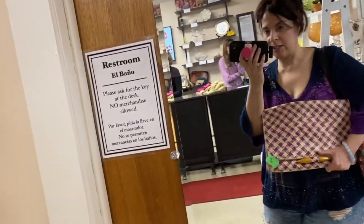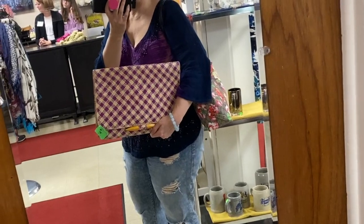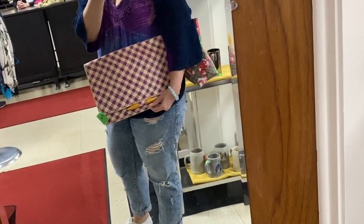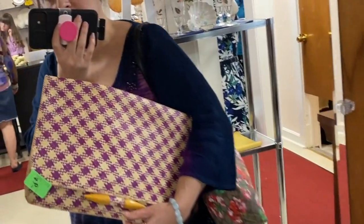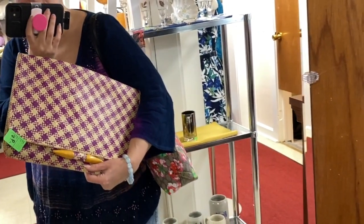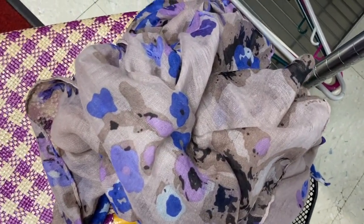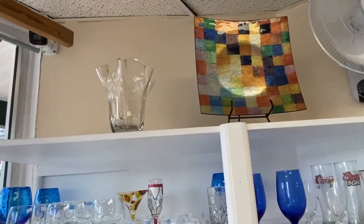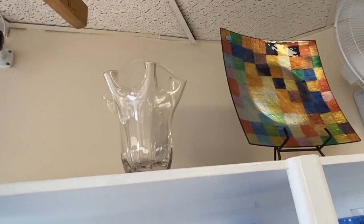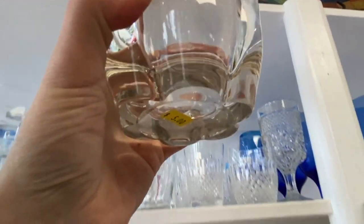I just want you to see how cute this is. Look how, I mean, seriously, that is seriously, seriously cute. I love it. And I love the quilting. The padded quilting on the inside. Oh my gosh. Really, really cute. So cute. And look at it with the scarf. Look how adorable. Look how great those look together. Oh my goodness. That's beautiful. That's really pretty. That has a nice thick look and shine on it. And it's quite heavy.